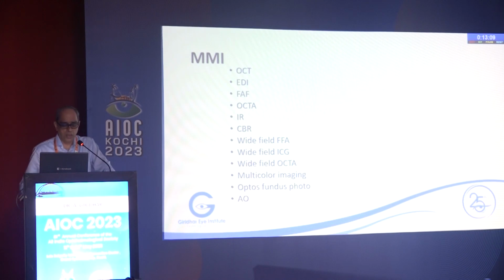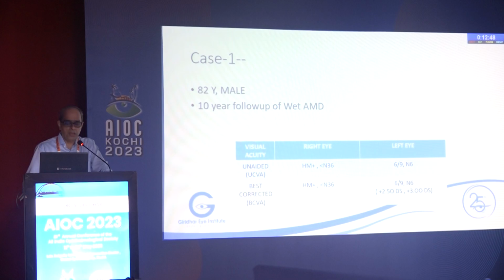Unni Nair spoke about, and we are going to have some more talks on, angiographies, both ICG and FFA, which Jatinder spoke about. So basically it involves multiple imaging modalities, and you may not use everything in every patient, so you use what is relevant in a particular case. So with this introduction, I will just show you a few cases.